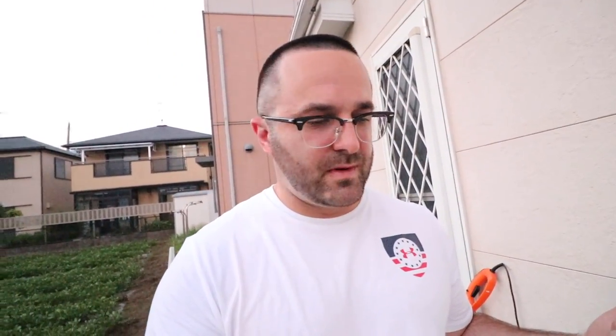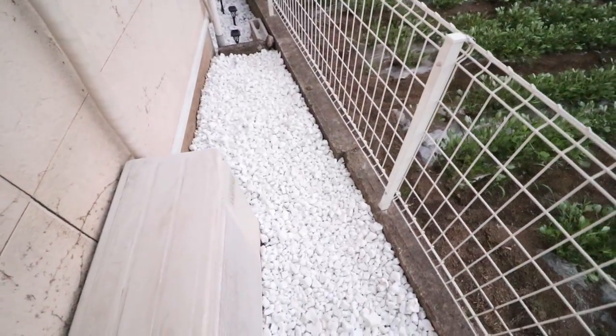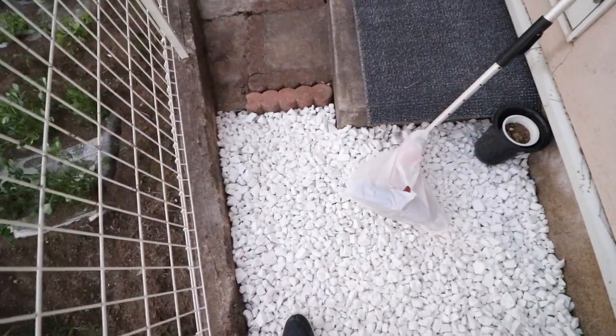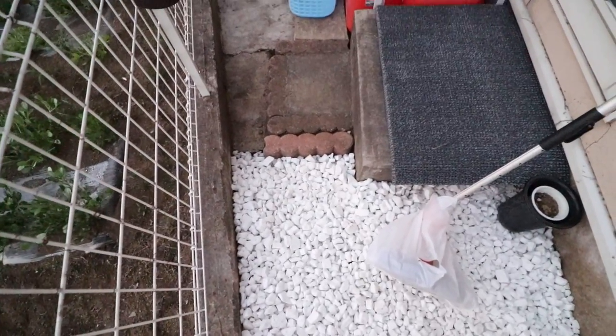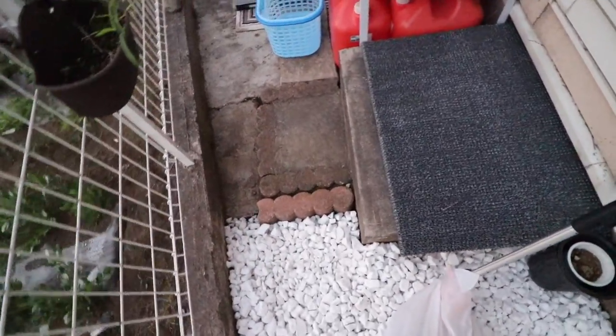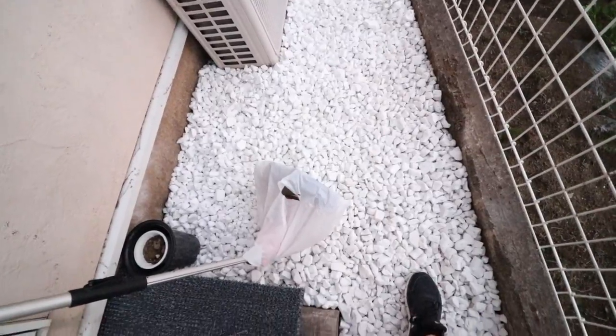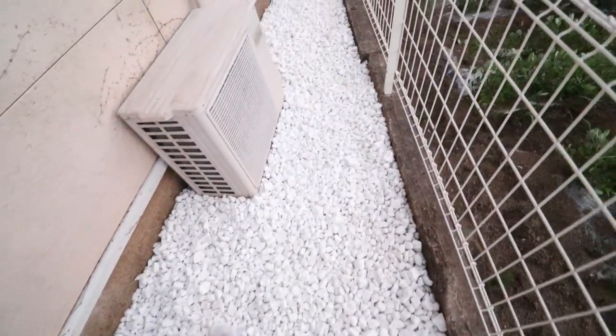I'm not going to do a full house tour, but I will show you what I've been working on. I'm going to flip the camera around. I first started out in the backyard — it was completely covered in weeds and dirt. I managed to find some rocks laying around the house and got those two rocks right there settled. I really wanted to put something down here, so about 10 bags or so of pretty light rock made for this type of stuff.